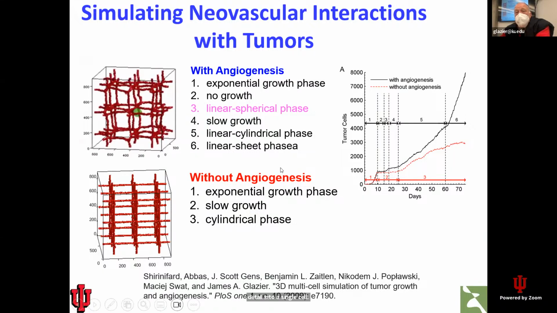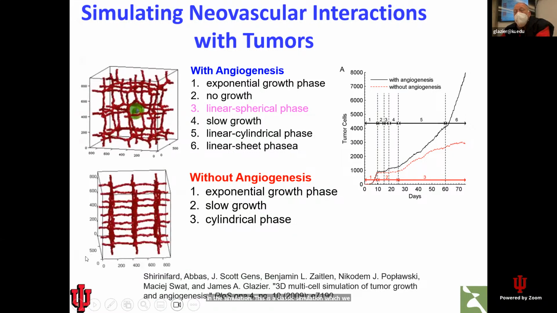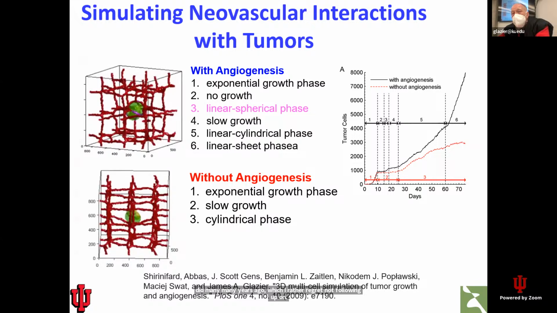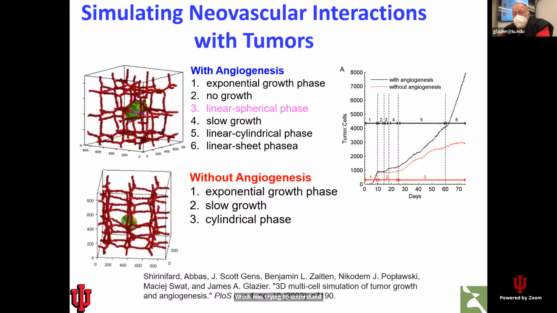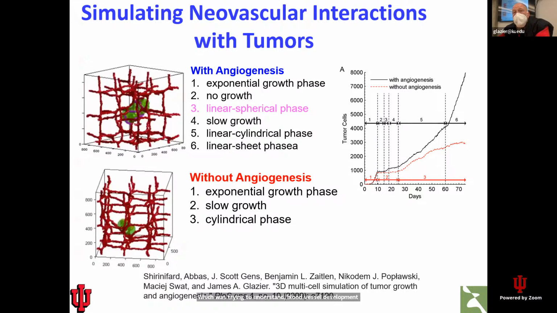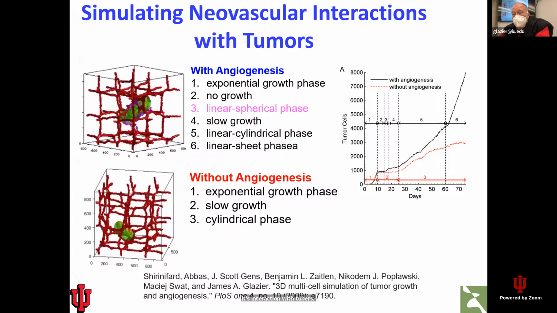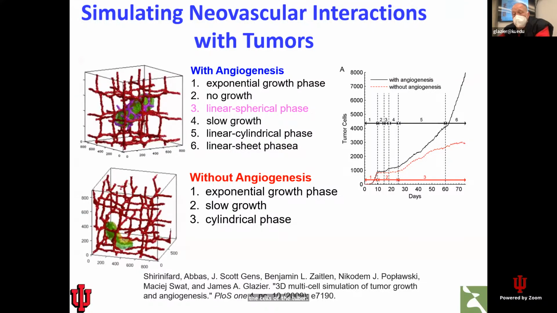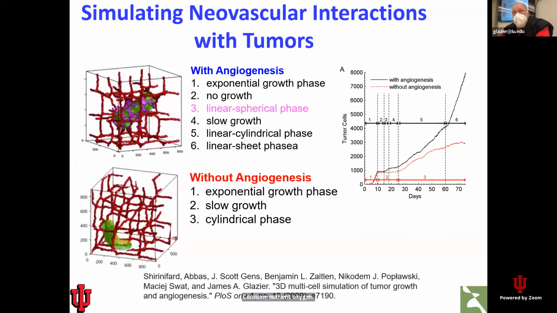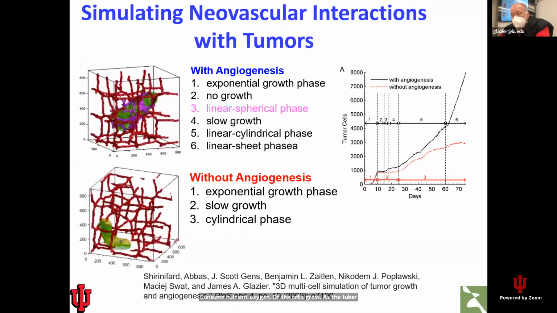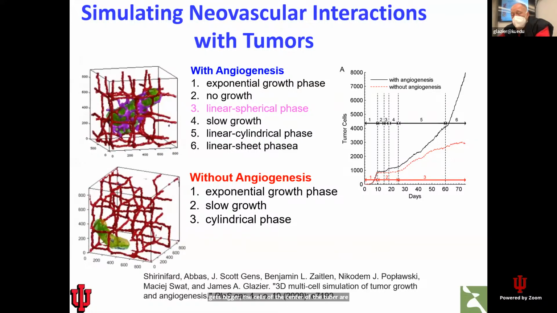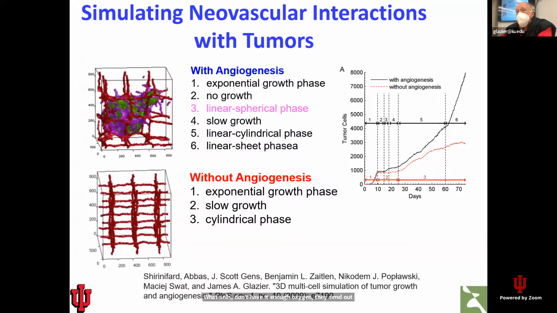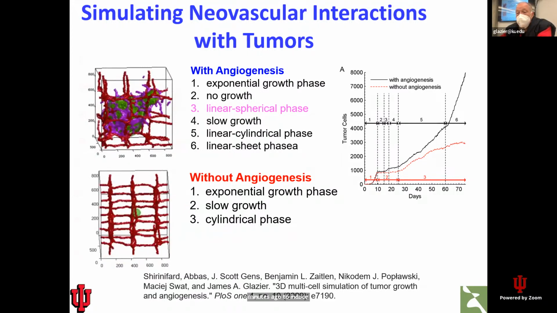This is a classic simulation which we did many, many years ago, which I rather regret not following up on, which was trying to understand blood vessel development and its interaction with tumors. In this case, we have a simulation of a tumor spheroid. The cells in the tumor consume nutrient and oxygen. The cells grow. As the tumor gets bigger, the cells in the center of the tumor are oxygen deprived. When cells don't have enough oxygen, they send out that VEGF signal that we were just looking at a few minutes ago to induce proliferation of blood vessels.